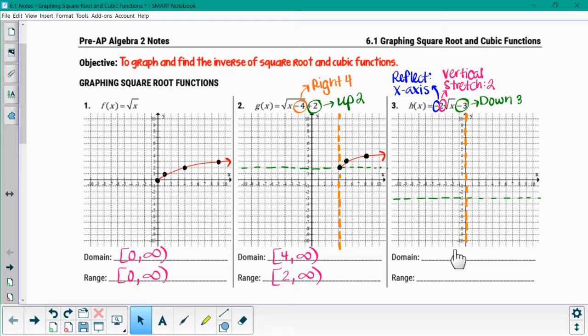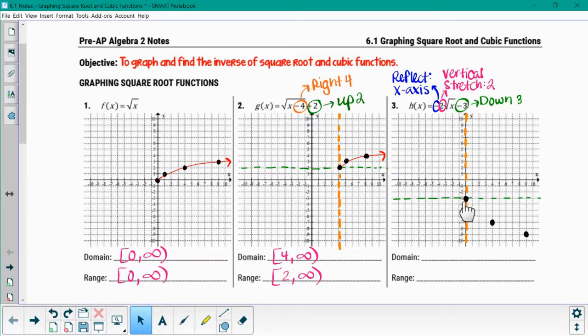Now, the tricky thing here is my graph has changed. It's not going to look exactly as it does in the parent function. It's going to look slightly different. This reflection over the x-axis is going to cause it to go downward, to decrease. And this vertical stretch is going to multiply all of the y values from my parent function by 2. So I'm going to go ahead and show you my dots, and then I'm going to explain them as we go through the 4.